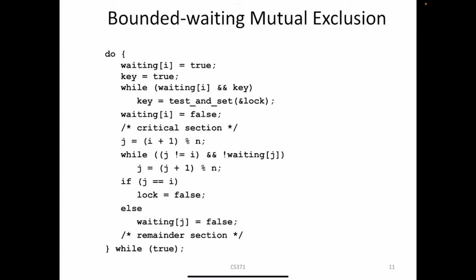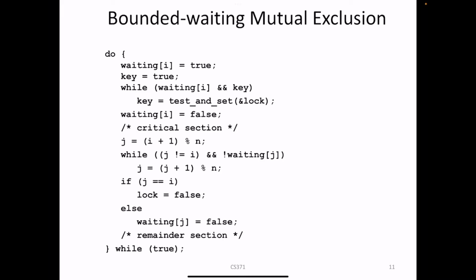Instead of directly releasing the lock, the current process will check whether there is a process waiting for the lock. If yes, the current process will directly pass the lock to the waiting process, so that the waiting process can directly get the lock and access the critical section. This avoids the problem we illustrated in the previous slides, where while a process is waiting, other processes can access the critical section before it, causing the bounded waiting requirement to not be fulfilled. But if the answer is no, the current process will release the lock.